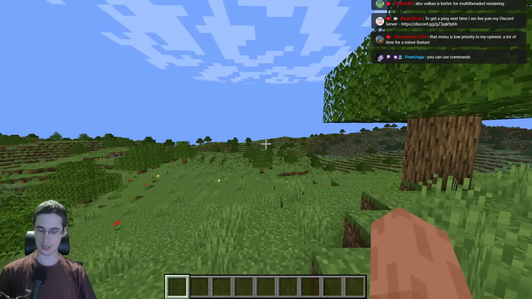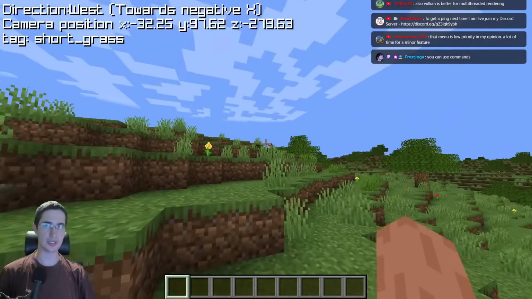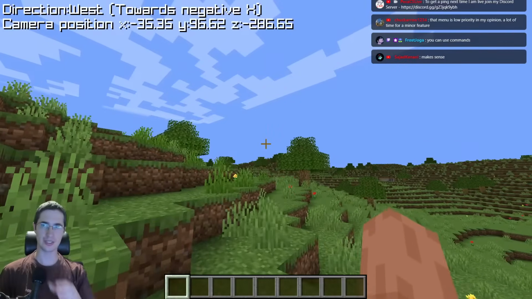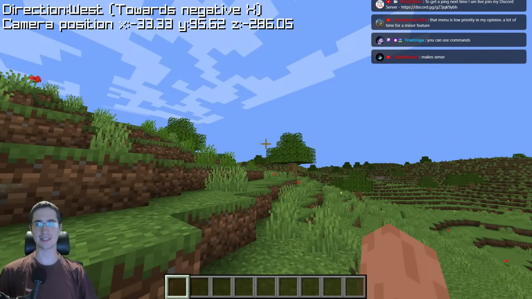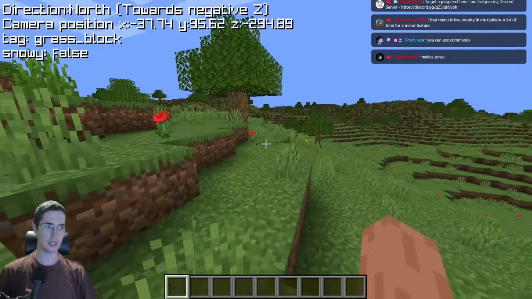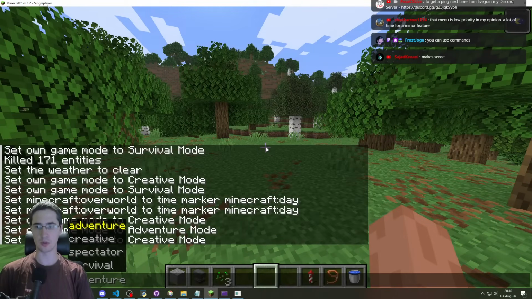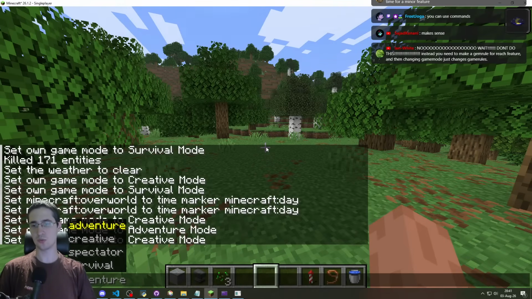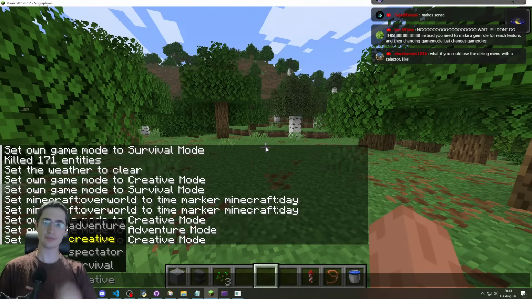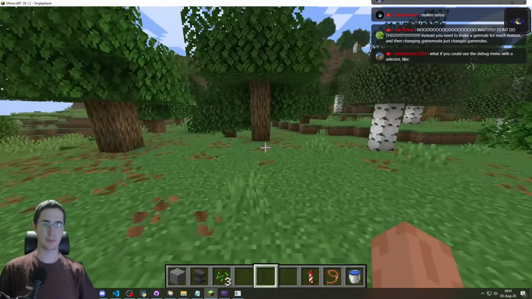We can display the current game mode in the debug screen, at the top left, just so we are absolutely sure what the current game mode is. We could try to do commands. Game mode, and here to pick between them. Okay, let's do commands. And what will be the options? Creative, spectator and survival. Let's do that, chat.